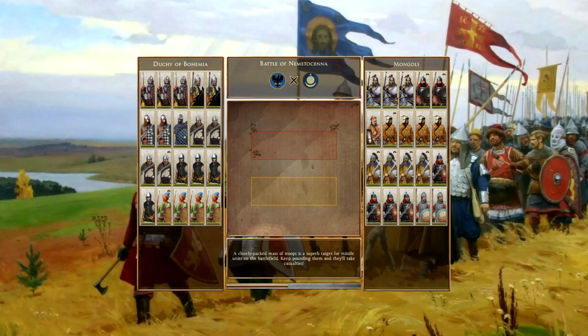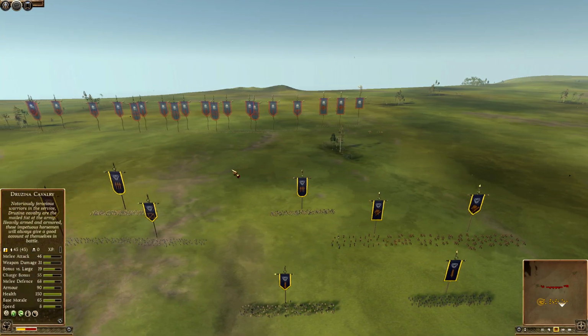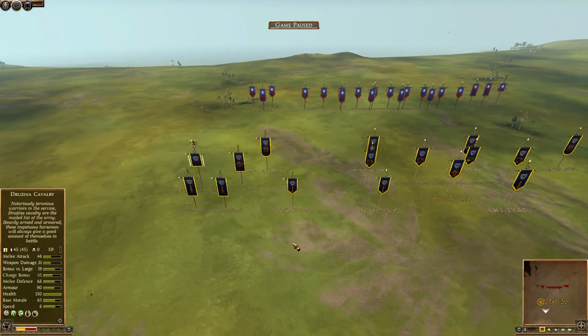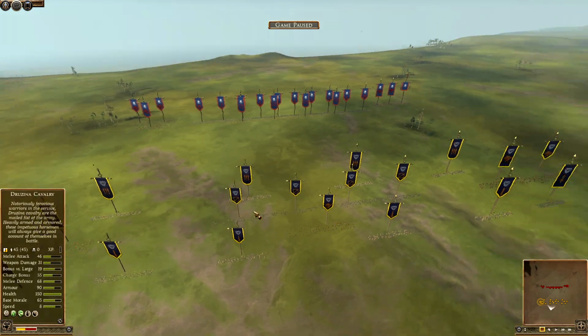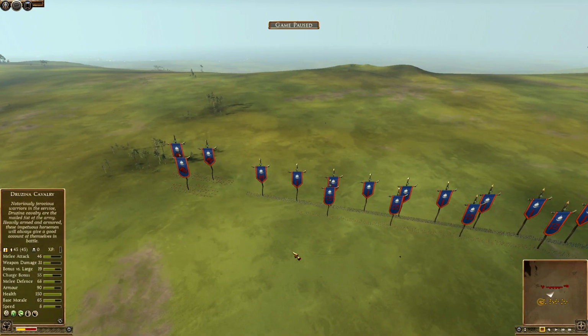Let's see. We have 6 horses, 1 horse archer, 4 archers, 4 swords. I stand corrected, 8 swords and a couple of spears, probably on each flank. We have some cheap spears, 4 archers, 1 axeman, swordsman. And how many cavalry for Premysl? 1, 2, 3, 4, 5. Okay, so it's a 5-on-6 on the cavalry front.